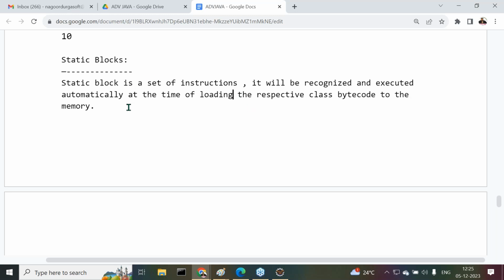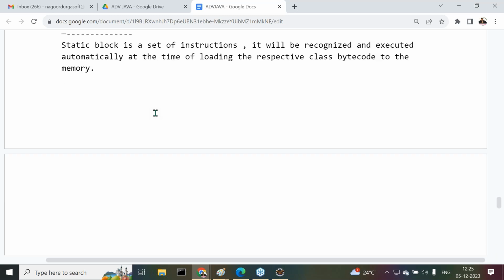It will be recognized and executed automatically at the time of loading the respective class bytecode to the memory. This is the meaning of static block. Then what is the syntax of the static block actually? Later I will provide it to you.